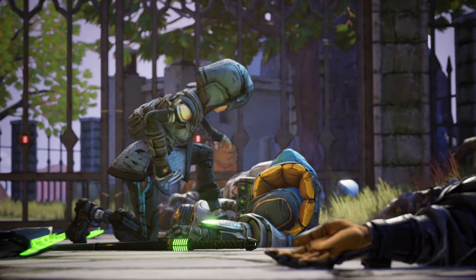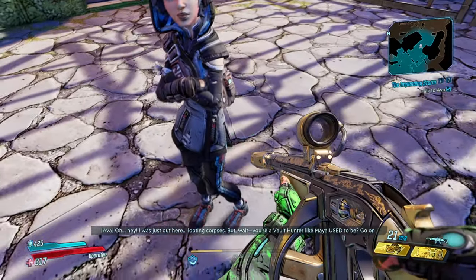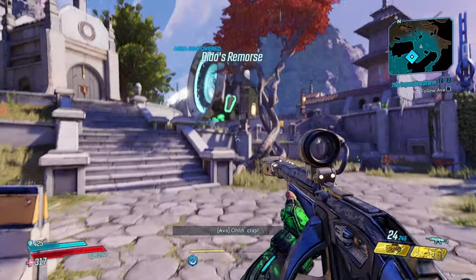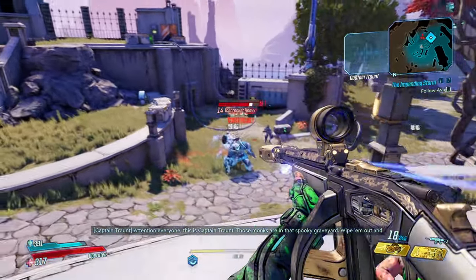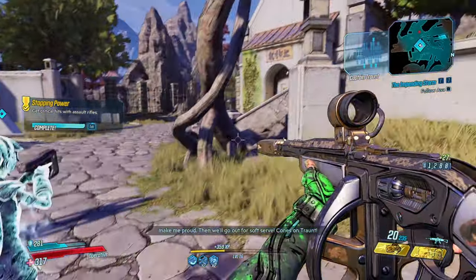Alright, this is Ava, Maya's assistant. Anyways, we're gonna get in a fight now. Hello, oh my god, you're so gorgeous. We need to loot that place, but yep, remember correctly. Need to kill some baddies. This gun is awesome.